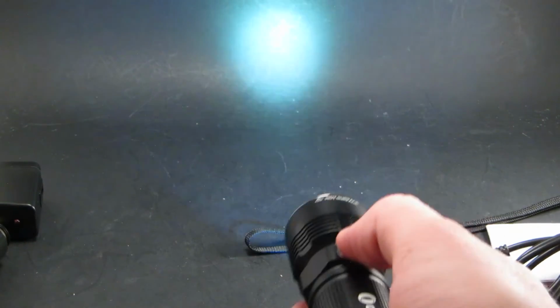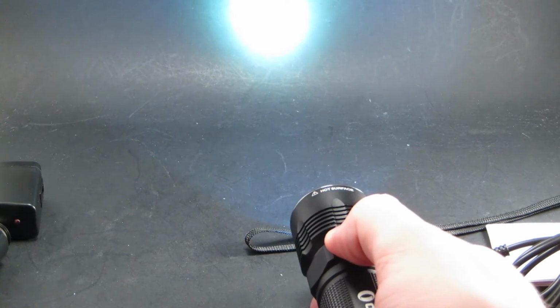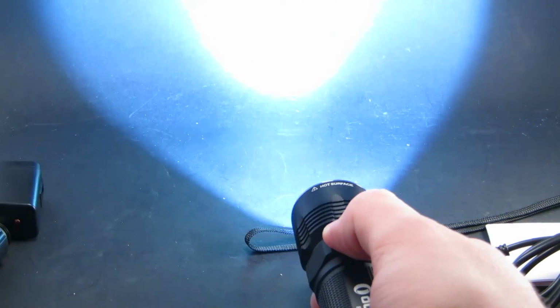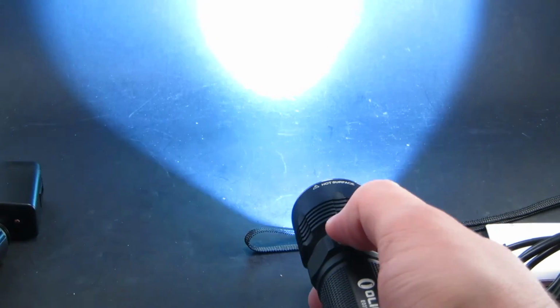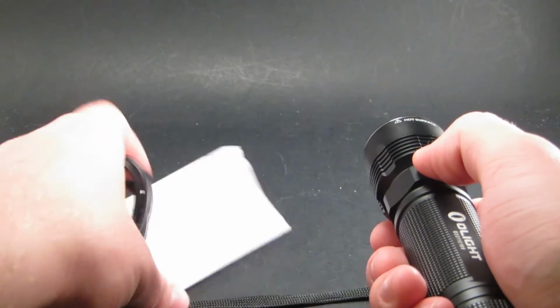I'm going to click to turn it on. And it's supposed to have 3 modes, so we've got this one. If I hold down while it's on, what happens? We get brighter twice. So those are our 3 modes. Looks like as you hold down, you just cycle through those 3. Okay. And it appears to remember the last one that you had it turned on in.